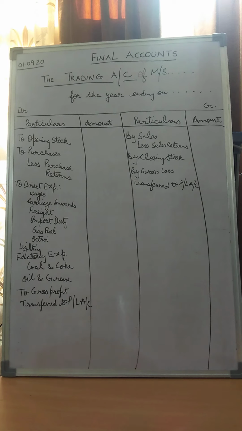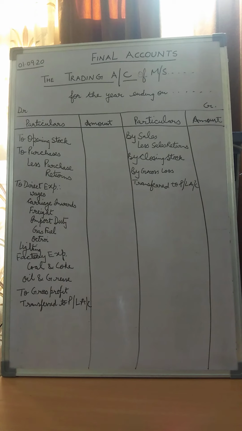Sales and sales return. Sales include, children, both cash and credit sales. Sales return or the return inward, which is the other name of it, are deducted from total sales and net sales are credited to the trading account. Children, when we calculate the sales, we do not include, kindly note, the sale of any fixed assets, goods sent on consignment and goods sold on approval.